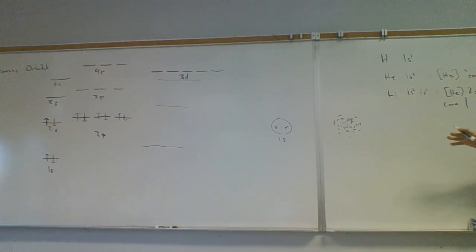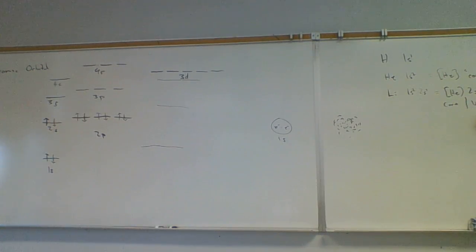We don't want to screw up the core. We're just going to mess with the outer electrons here. The outer electrons are called valence electrons. And so if any chemistry happens, it's going to happen with the valence electrons, because we don't want to mess up the core electrons.